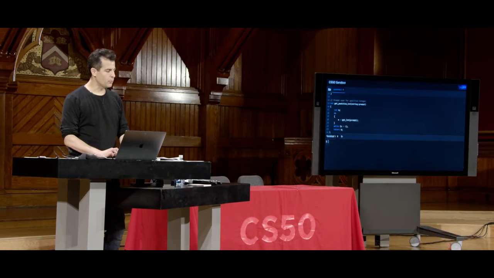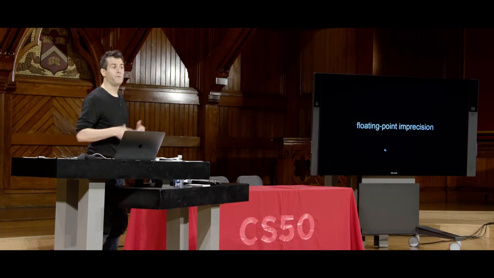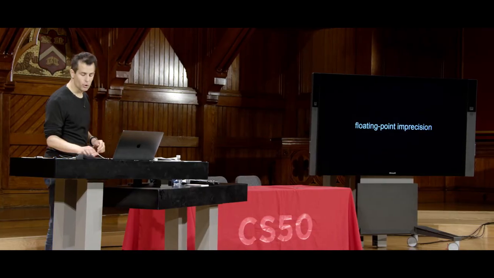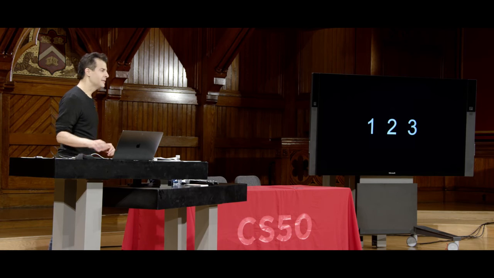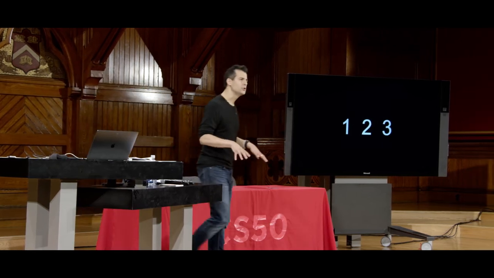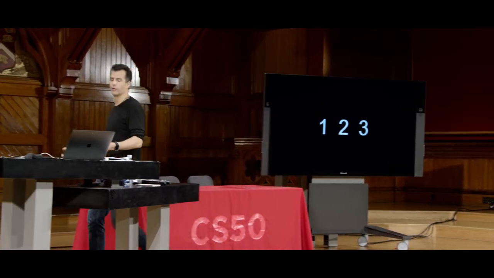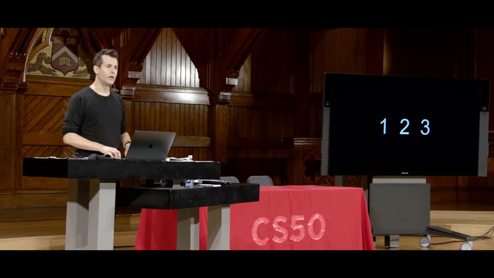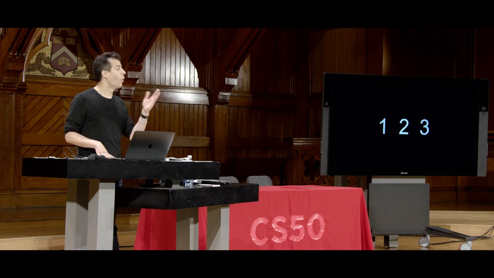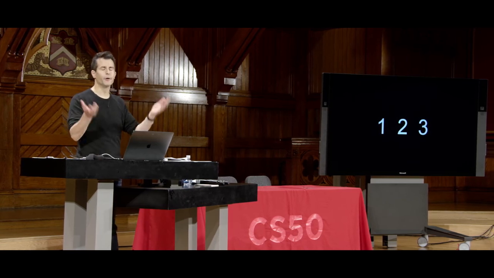So let's now see what can go wrong beyond that. Let me go ahead and open up this, because it turns out when programming, there's other issues that can happen, not just floating point imprecision, as I described earlier. It turns out that there's other problems that can go wrong, even with integers, that we kind of avoided altogether. So recall that we started talking about 1, 2, and 3 and why it's 123 last week. Well, what happens in decimal if you add 1 to 123? What number do you get? Obviously 124. If we do it again, 125, 126, 127, 128, 129.